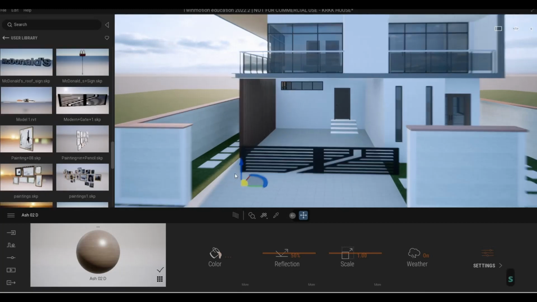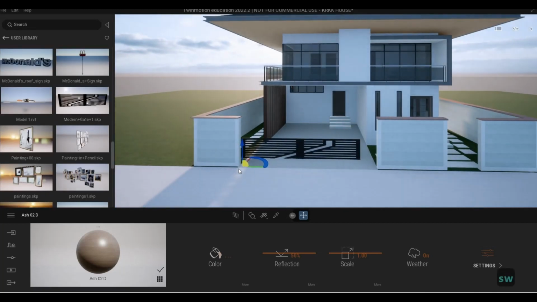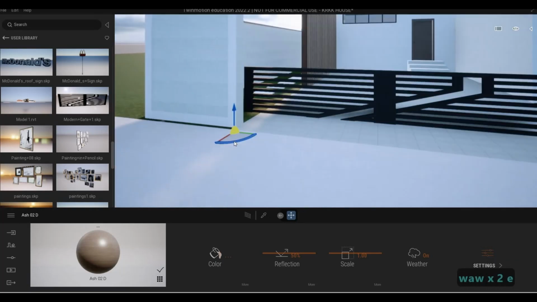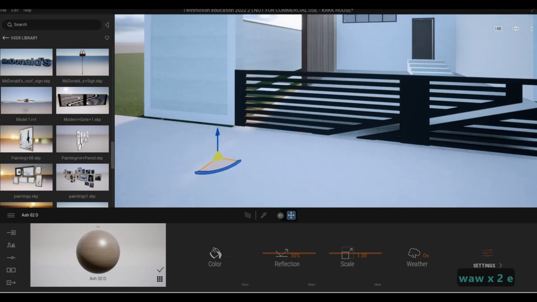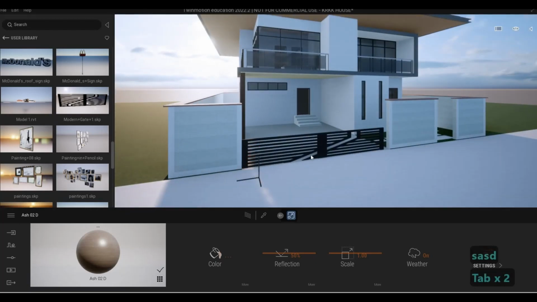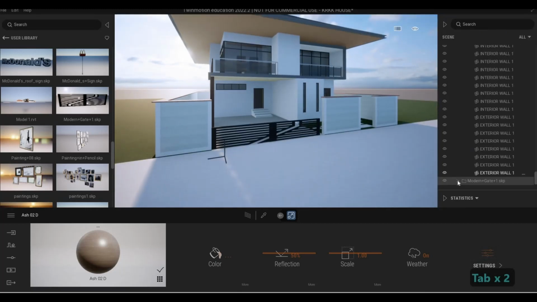So here, modern gate. Just gonna add it right here. And scale it up. So the way you scale it, once you load it there, you will need to go to drop down and then use this instead.